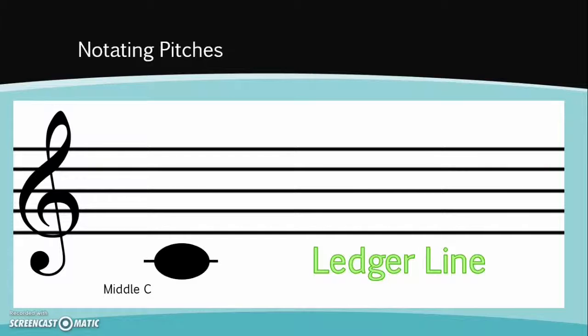If we go up to the space underneath the bottom line of the staff, we get the note D. Then we can fill in the rest of our notes that we learned earlier, with face and "Every good boy does fine." When we add a note to the top space of the top line of the staff, we get another G. These are all of the notes that we will be learning in treble clef today.